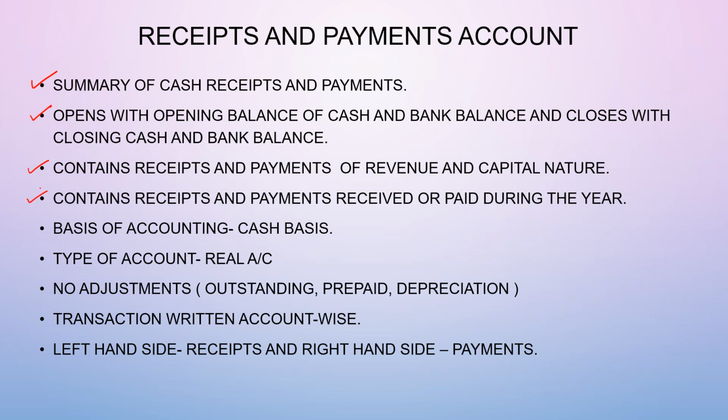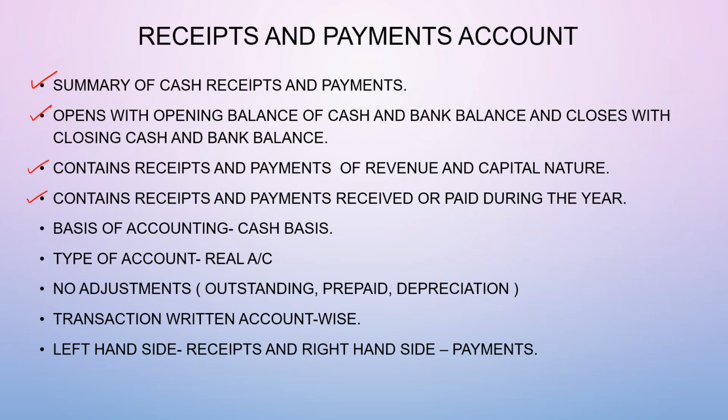Similarly, the next observation that we made was that the receipts received during the year and payments made during the year are being taken into consideration. Like in this case of subscription, we saw that the total amount of subscription received during the year has been recorded on the debit or the receipt side of the receipt and payment account. There is no distinction made. Whatever is the amount related to previous year, current year, next year, all the three have been clubbed and shown as receipt. There is no separation made that only that related to the current year would be taken.